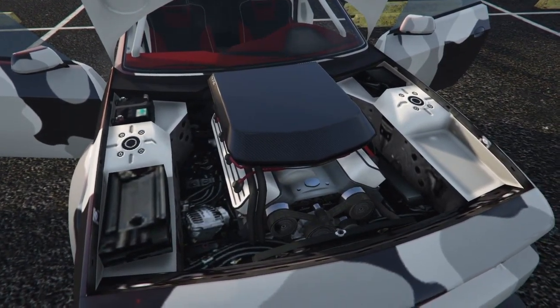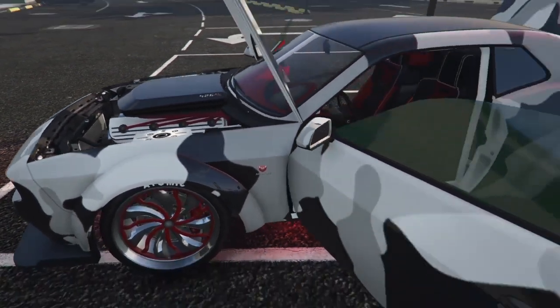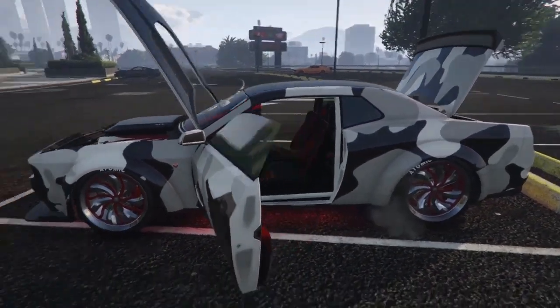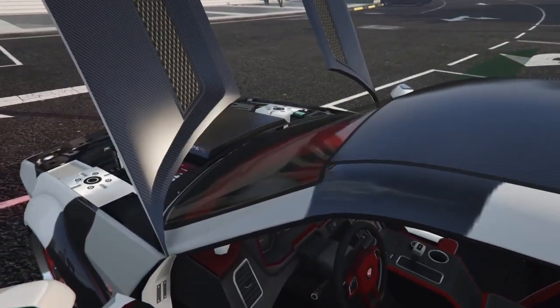This thing is crazy. It is one of the best cars in GTA now, honestly, because it drifts really well. It's got a lot of power. I wish I would have revved it up a little bit, but as you guys can see, this thing is running. We got that side titanium exhaust right there. Crazy. Let's take a look at the inside. This thing is super modded. Look at that green tinted window. Alright, check out the interior.